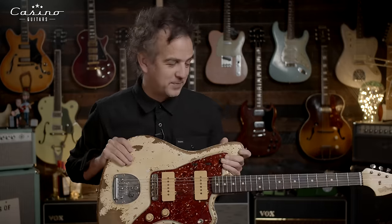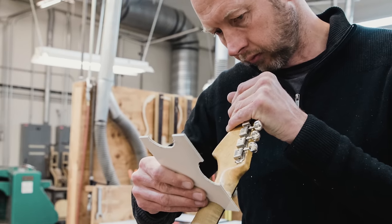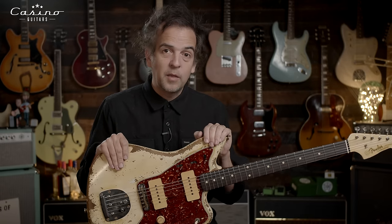Pretty cool. Now, I'm not holding the most typical Jazzmaster. This one's built by Vincent Van Trigt, the master himself over at the Fender Custom Shop. This is one of his earliest Masterbuilt designs. We've held on to this thing for a bit. We love it. Think it's gorgeous.